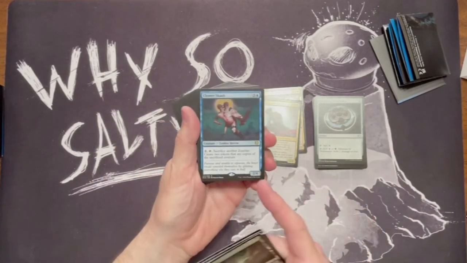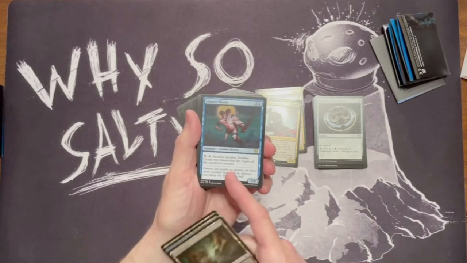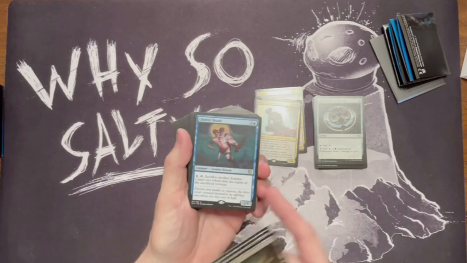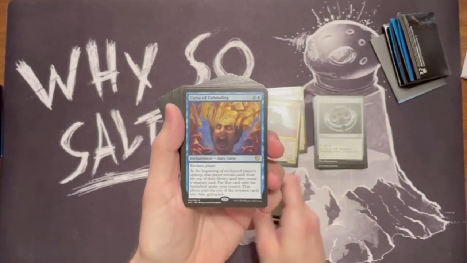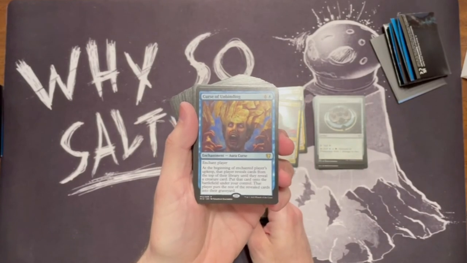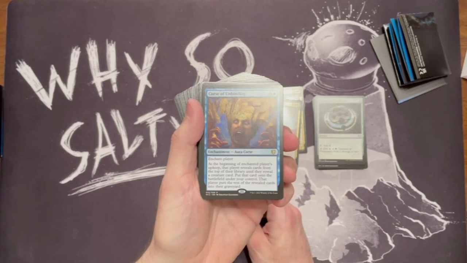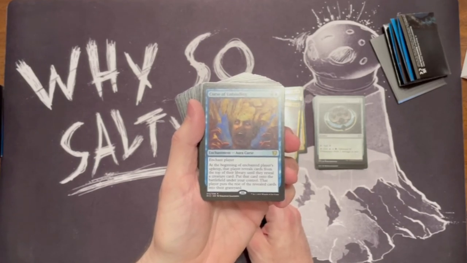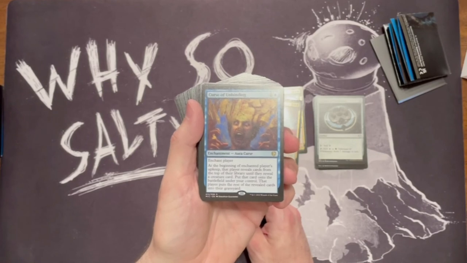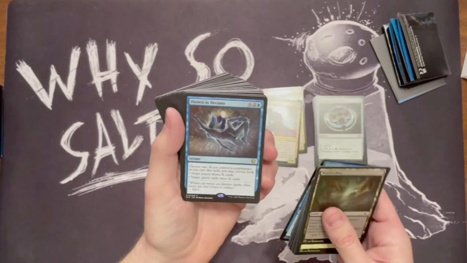Cleaver Scab. Oh, this is a good one. Sacrifice another zombie. Create two tokens that are copies of the sacked creature. Awesome, awesome, awesome zombie to have. Very, very good. Curse of Unbinding. Another curse. I don't think this is in any of the regular sets. That player reveals cards from the top of their library until they reveal a creature card. Put the card onto the battlefield under your control. That player puts the rest of the revealed cards into their graveyard. That's actually kind of cool. I dig that. Not huge on the curses, but that is actually a pretty cool curse.